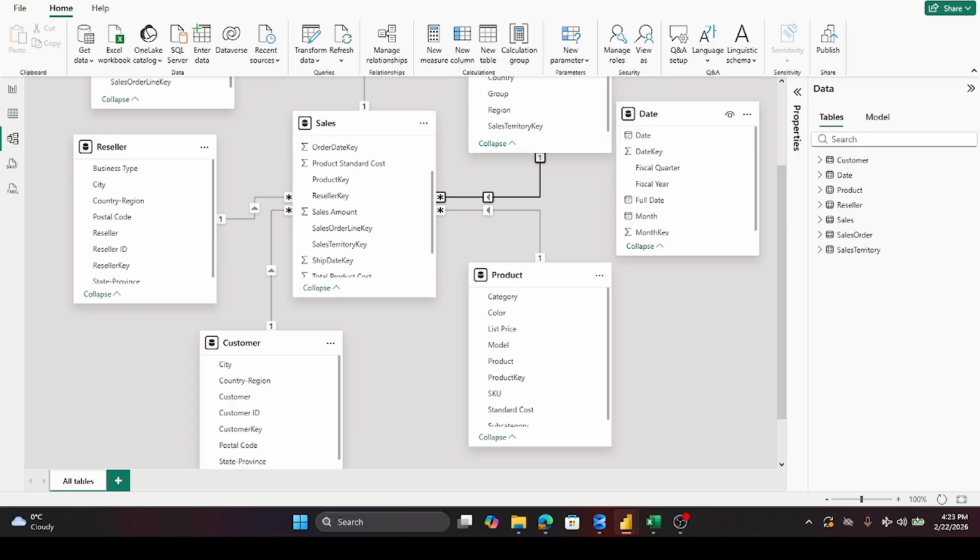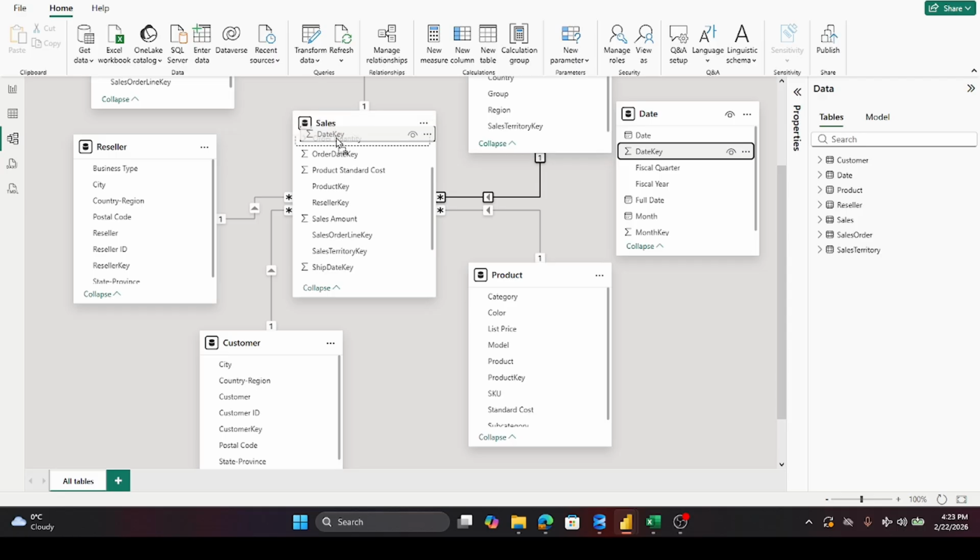But there is a date key. So we can connect date key with the sales order date key.